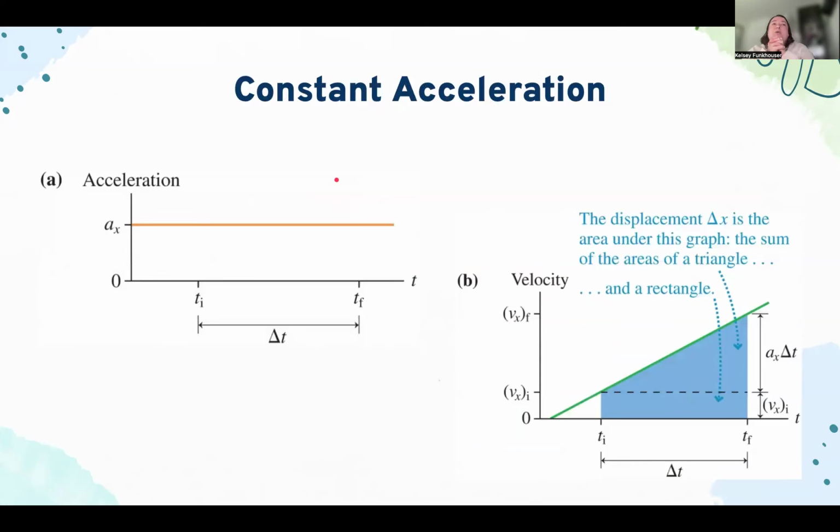Now we're moving on to constant acceleration. And this looks like a flat line on the acceleration graph, which is just like what we saw when we had constant velocity on the velocity graphs. And our velocity graph, for at least this acceleration graph, would just look like this. It's definitely possible for velocity to change, for the slope to change, and then we have the step graph like we had for velocity.